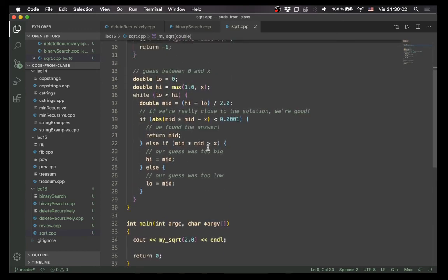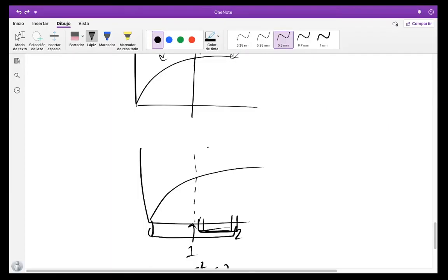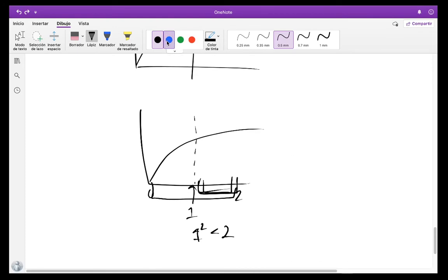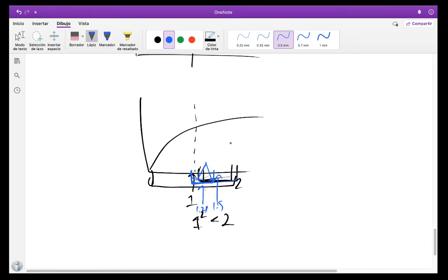And again, it's just having that search space. We started out guessing 1. That was in between 0 and 2. We squared that 1, found it was too small, so now we have to start looking here. And then we got 1.5 as our new midpoint, and we squared that. It was a little bit bigger than 2. It was somewhere over here. So now we knew that our new search space has to be in between here. So our new midpoint is 1.25. And that was a bit too small when you square that. It's less than 2. And eventually you're going to end up with that 1.4 whatever.